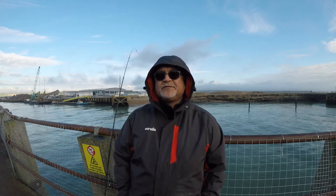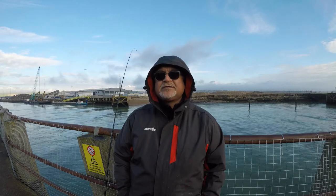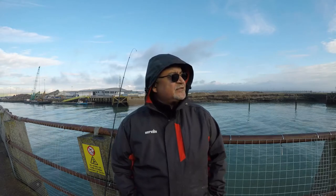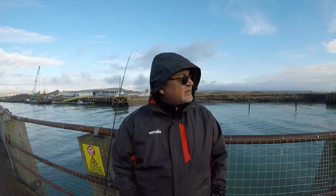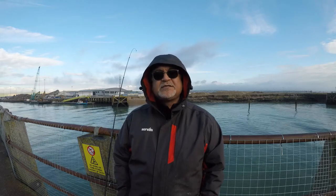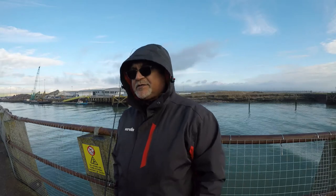So I'm going to do a bit of fishing now, and I'll keep the rod tip in field of view. You can watch the bites. According to anybody, there's not anything being caught. Some people fishing next to me on this side, haven't seen them catch anything. They seem to be striking at some bites, and I've also got those bites as well. So let's see how it goes. All right, welcome. Sit back, relax, and enjoy this video.